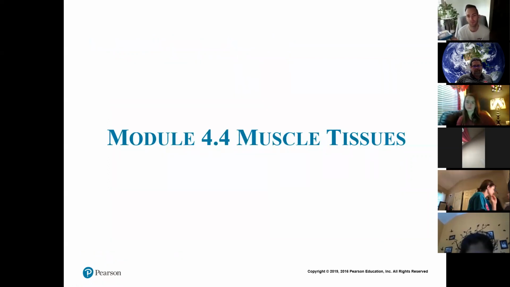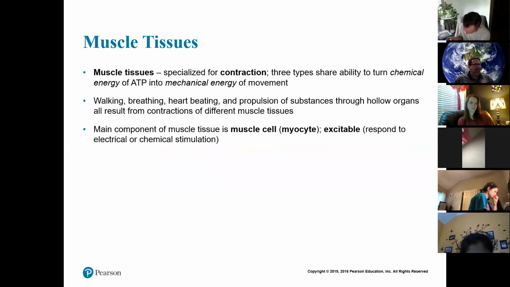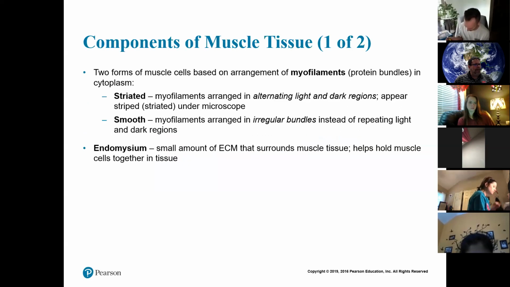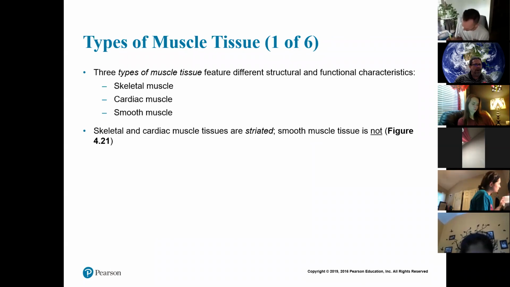All right, now our next one is muscle, which we'll do tomorrow in lab. We're going to do muscle and nerve together. I find muscle will be a little bit easier. Muscles come in 3 flavors. Okay, all 3 involved in movement. They can be striated, meaning they have these stripes on them, or they can be smooth. The 3 are skeletal, cardiac, and smooth. Skeletal, cardiac, and smooth. Or as I like to call it, steak, hot dog, and chitlin.